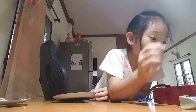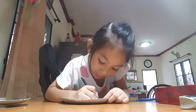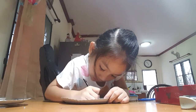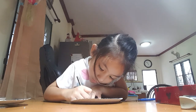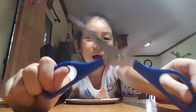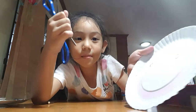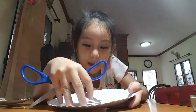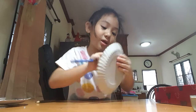Like this, okay? And second, I will draw. I think the pencil line is so light, so we can use the black color. I will use my black. I will make the eyes first. Scissors. Do like this and hold over here like this and get some paper, a plate, and make some holes. Right, so hard.